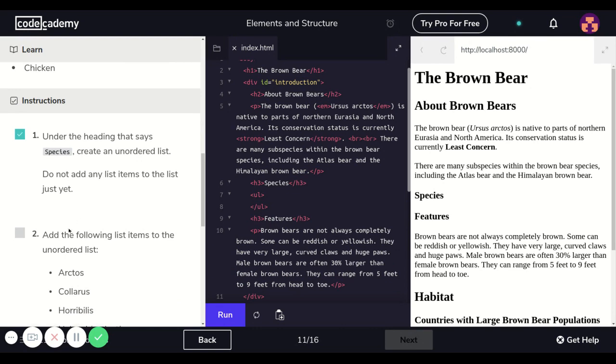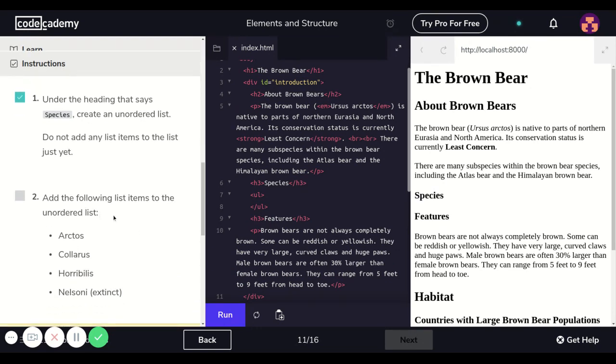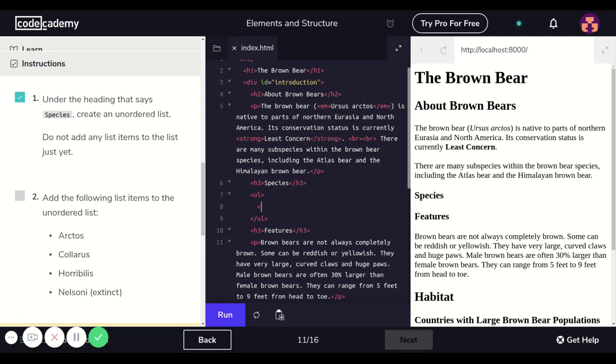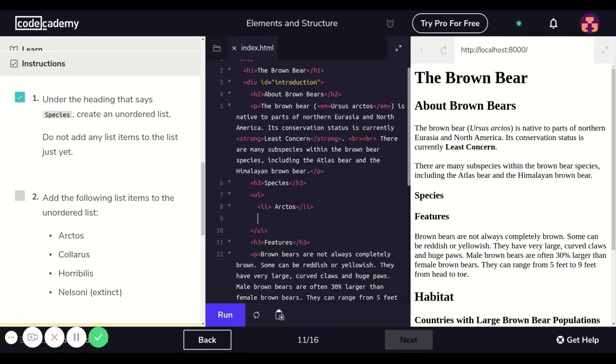Bingo. Add the following items to the unordered list. So you want li, this. Close. So you close it.